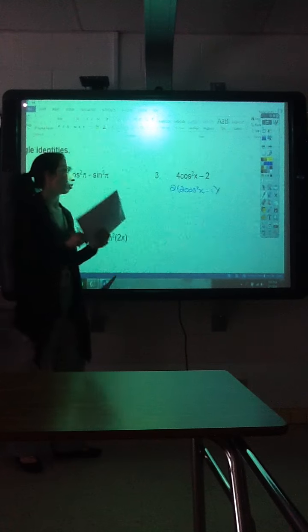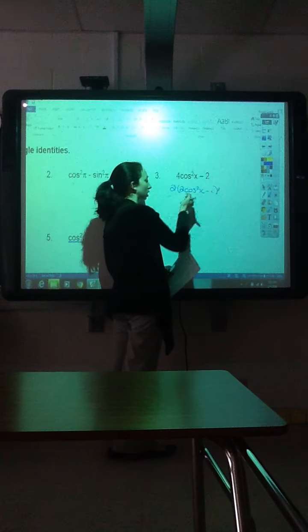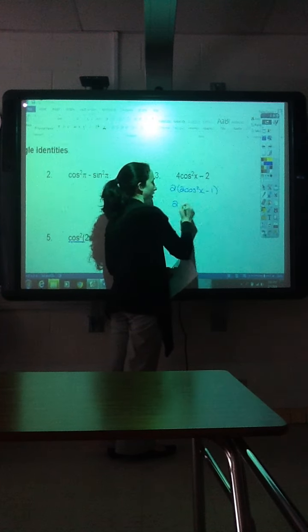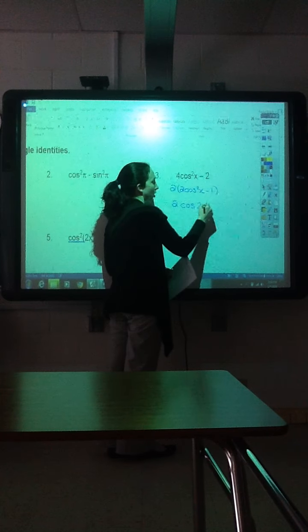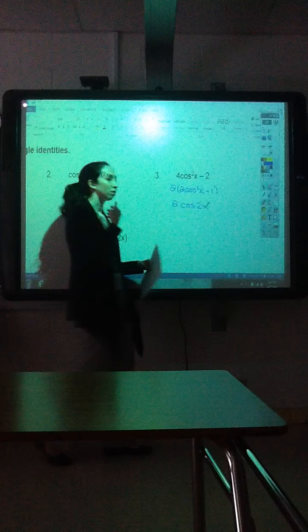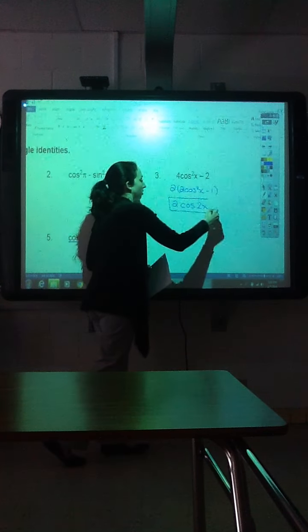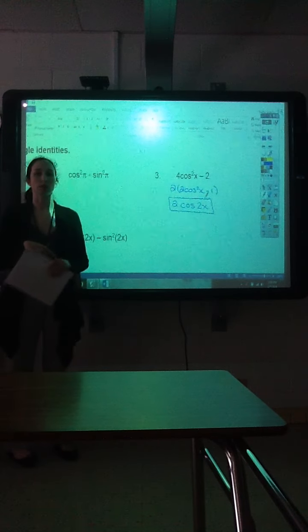Now, this is a double angle formula. That double angle formula is the cosine double angle formula. So you've got the 2 out front, that comes down, so this is the cosine of 2. My angle is x. There's nothing to solve for here. So in this case, because I do not actually have an angle that is in degrees or in radians, that's my answer, 2 cosine 2x.